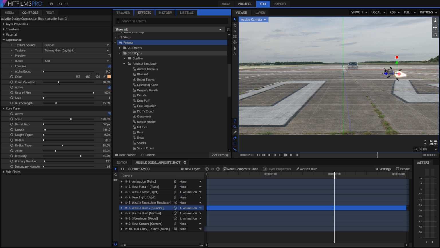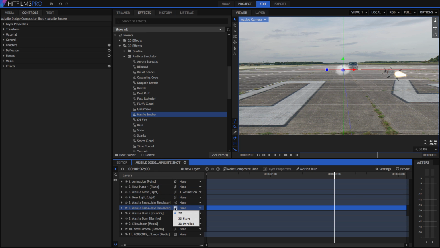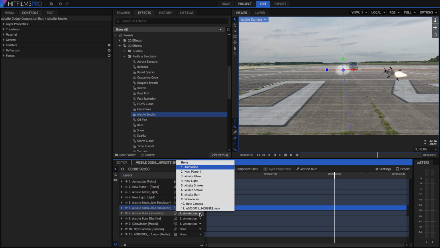Let's now use an existing preset to create the smoke we need. Open Presets, 3D Effects, Particle Simulator, find the Missile Smoke preset and drag it onto the timeline. Convert the layer to 3D. With our Gunfire effect, we parented the layer to our animation point to control its movement. But we can't do that here because we want the smoke to stay in place once it is created.